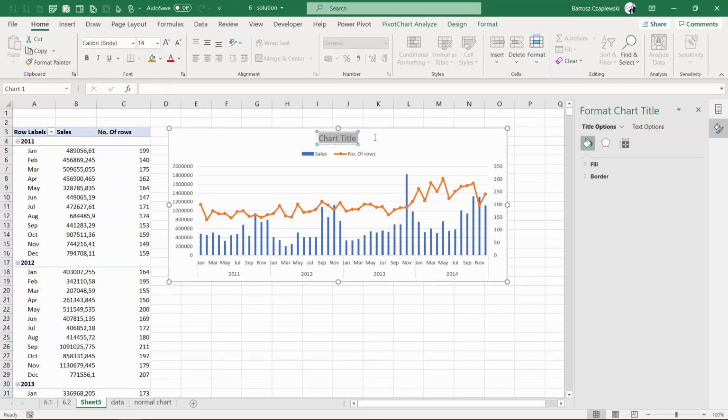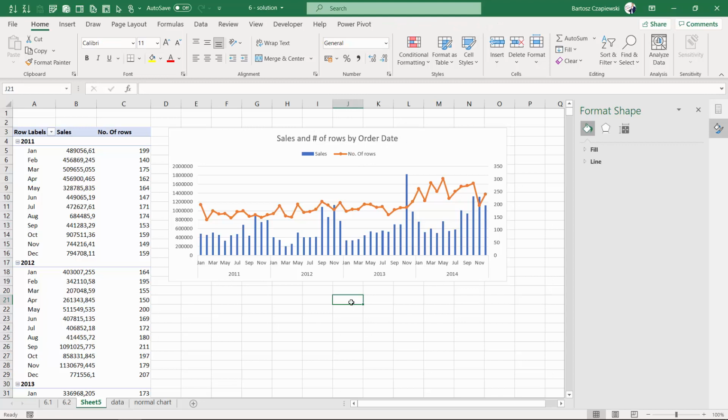Let's give a better title to that: sales and number of rows. Number of rows we interpret as a number of lines ordered by customer by order date.